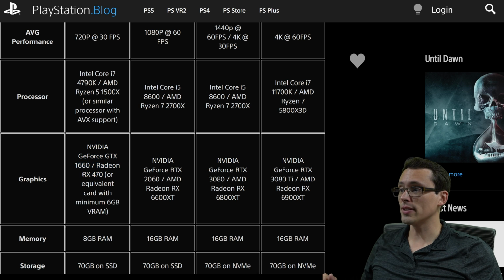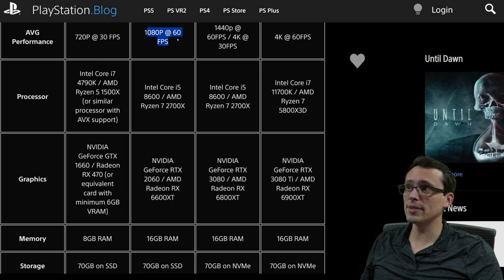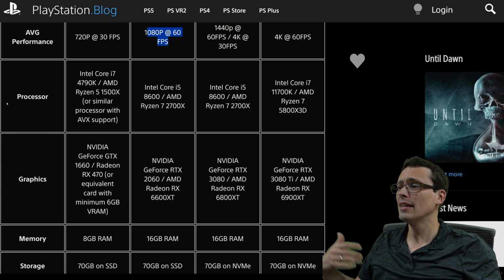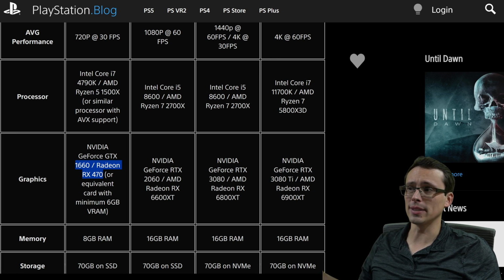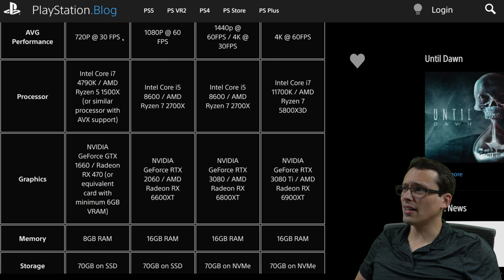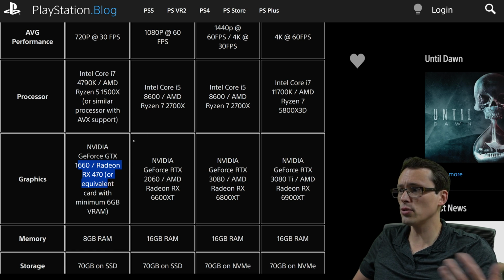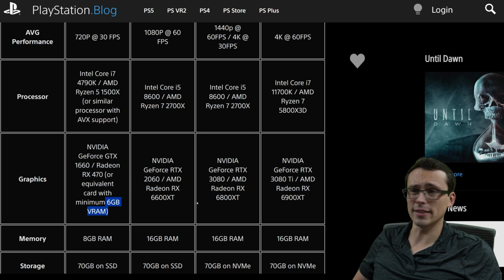You know, maybe the 470 is 720p 30 FPS, and the 1660 is 720p 40 FPS, but neither of them is hitting 60, so they're calling it, right? They're just lumping them into that same category. Because I will say again, there is generally a performance difference between these cards. My thoughts on that though: it's an Unreal Engine 5 game, and you're playing it on fairly old and not super high-end hardware here. So the main thing to watch out for is that 6 gigabyte VRAM limit.